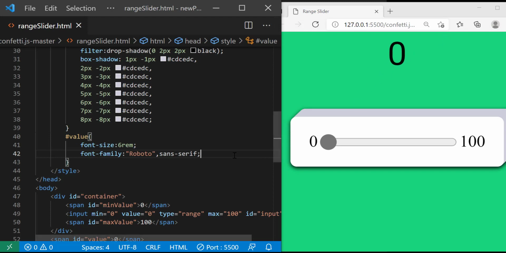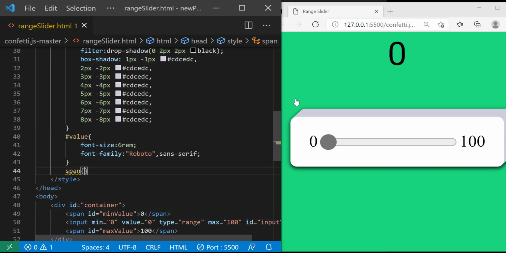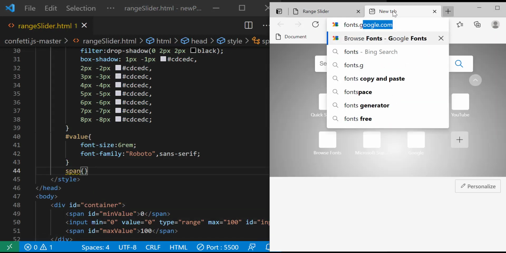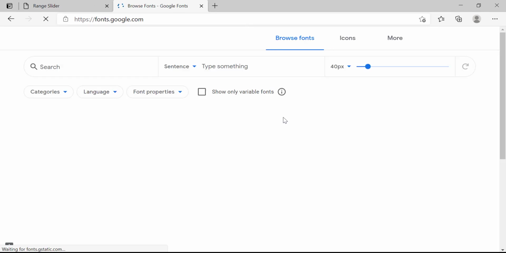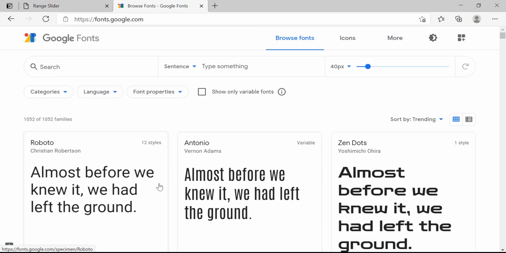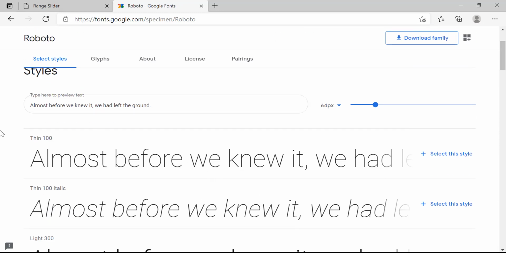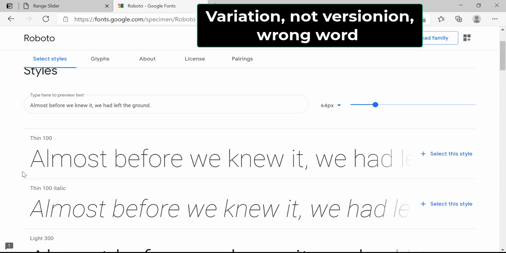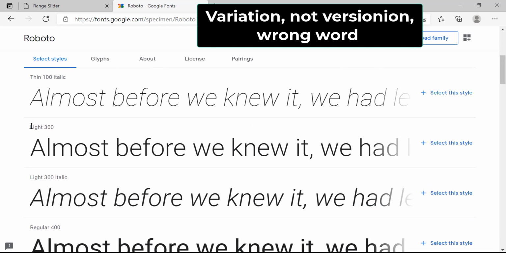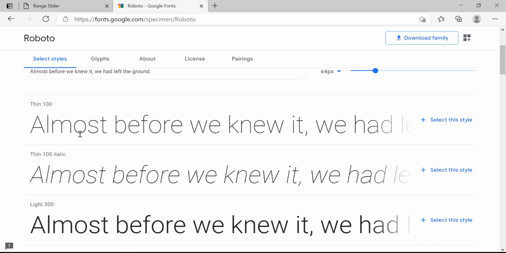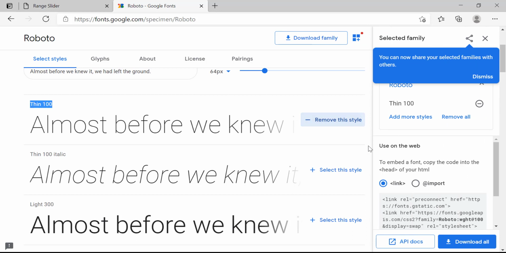Now the font is much easier to read in my opinion, but you can change it to a different font if you want to by going to fonts.google.com, and you can just pick a font that you want. Let's say I wanted this one. So I'll click on that, and there's different versions. Although all these fonts are Roboto, they each have their own thicknesses and widths, so you can select the one that you want. So let's say I wanted this really thin one, which is thin 100, so I'll just select it.